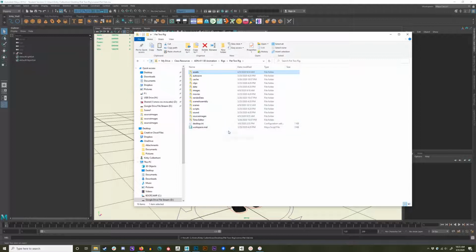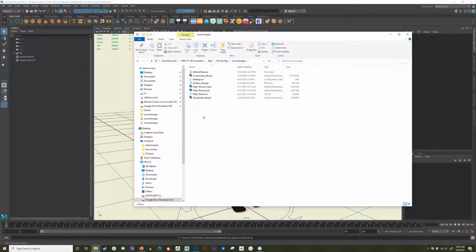The other thing that's important to organize is all the textures associated with those assets. They need to be put in the source images folder, so that when you open this project up later, it still knows where the textures are because everything's in the correct folder. So here in the source images folder, you can see that I have the trucker hat, the shoe texture, the Jordans, and the cowboy hat texture. So if I use any of these objects in the future, all my textures should work correctly. I shouldn't have to relink anything.